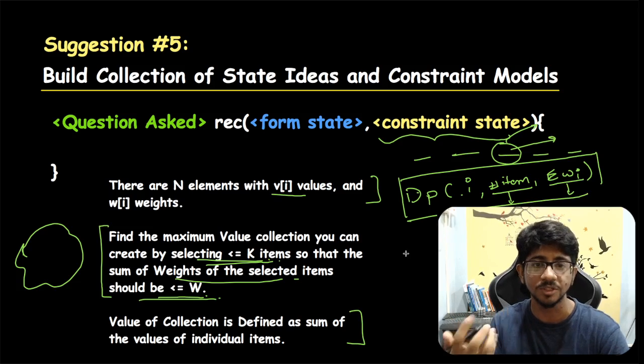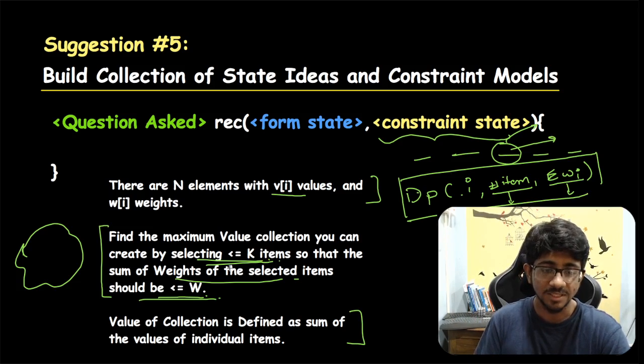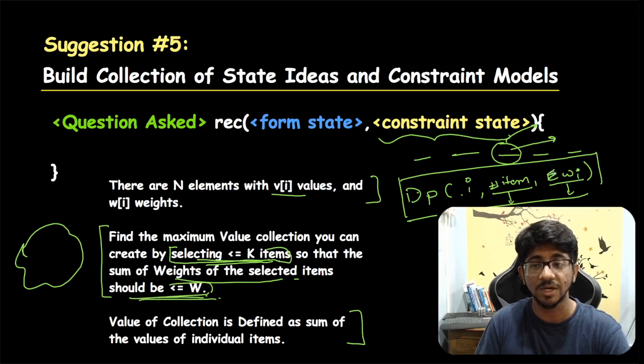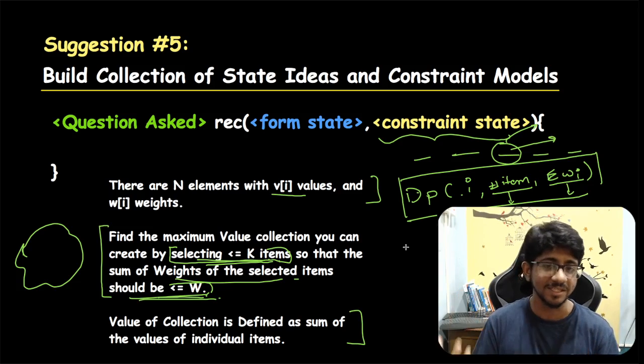This is how you form the solution ideas, because whenever you're given this kind of problem, where you have to select at most k items and the sum has to be at most w, you have to understand what to keep in the state. This is exactly the constraint models that you learn, and this is what people mean by practice. When you practice DP, you have to build a repertoire of all these kinds of techniques that appear in the problems.